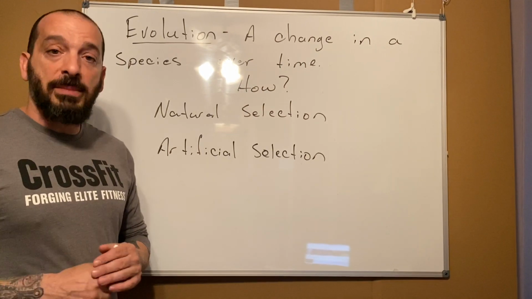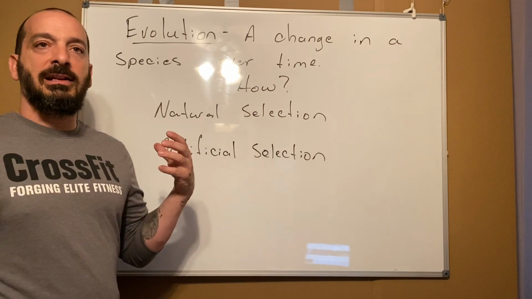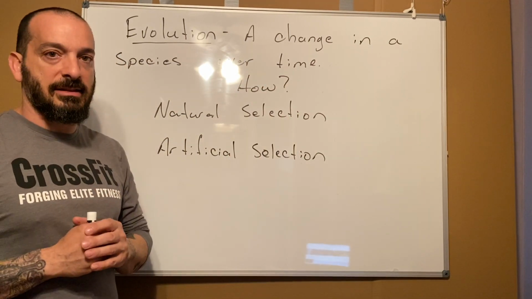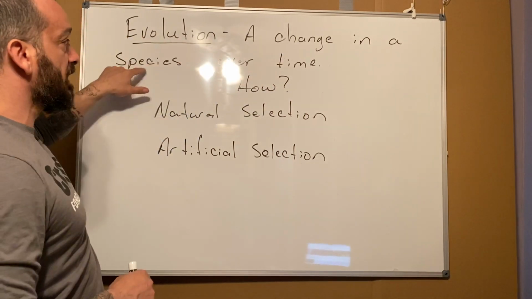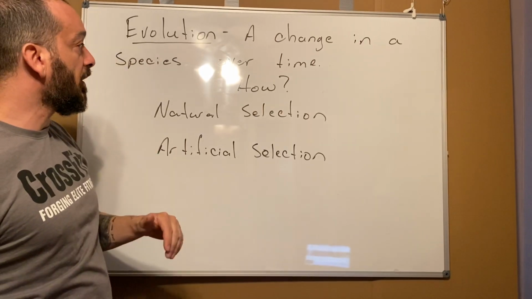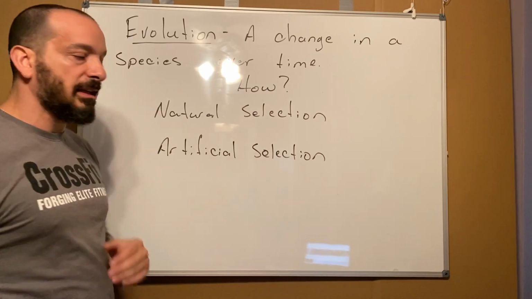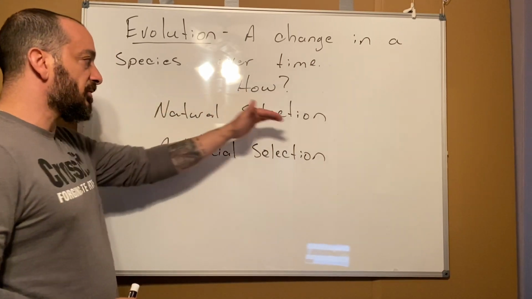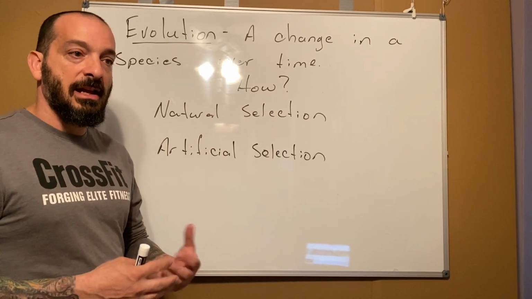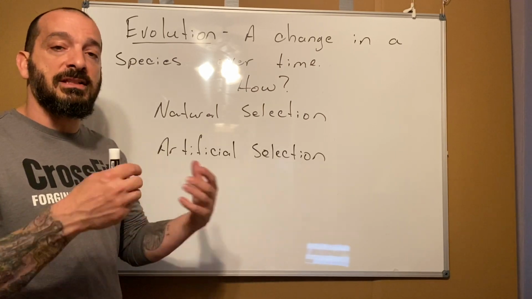All right, so what we've been looking at, I've given you a few videos, a few of those Edpuzzles, to kind of give you guys this big, broad idea of evolution, okay? And now we're going to start breaking it down into pieces. So evolution is a change in a species over time, right? In a minute, we're going to define species just to make sure we know exactly what we're talking about. But how does this change happen, right? What causes it? So far, everything that you guys looked at has been this idea of natural selection, right?